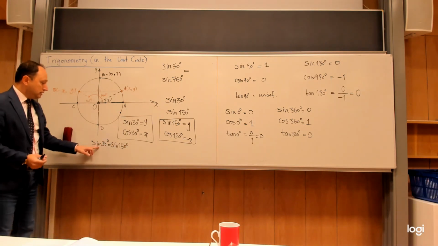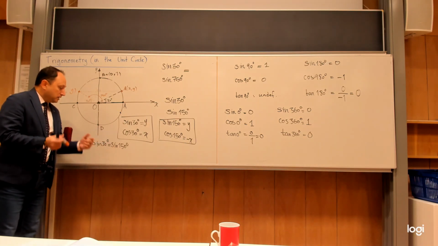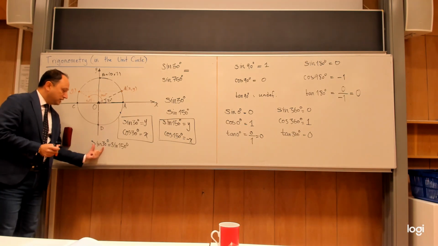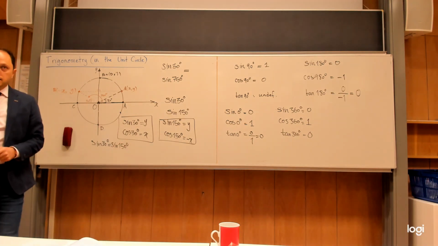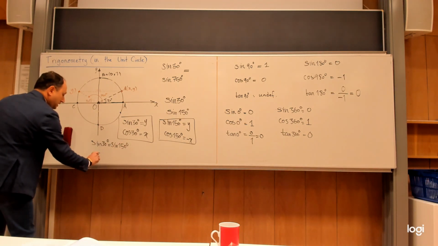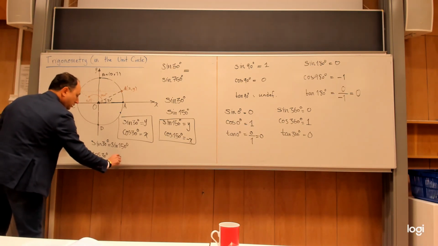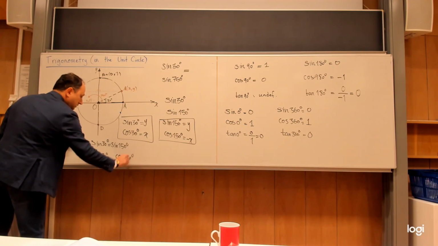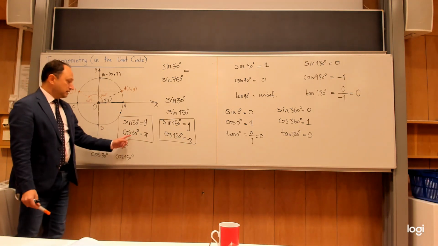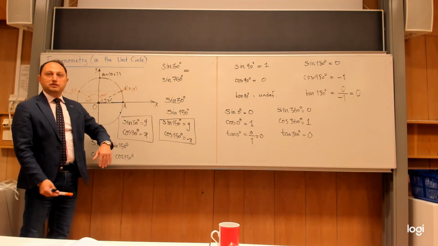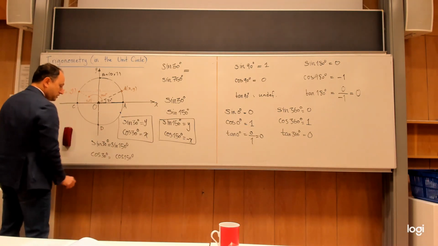If you ask me what this one is, I probably don't know the exact number. But I know something. I know that sine of this, whatever it is, is exactly equal to the sine of 150, whatever it is. Yes? And then, can you tell me what is the relation? We can answer more questions here. What is the relation between cosine 30 and cosine 150? Are they equal? No. How is the relation then? One of them is x, the other one is negative x. So they are opposite to each other. Yes? So cosine of 30 is not equal to this, it is equal to its negative.